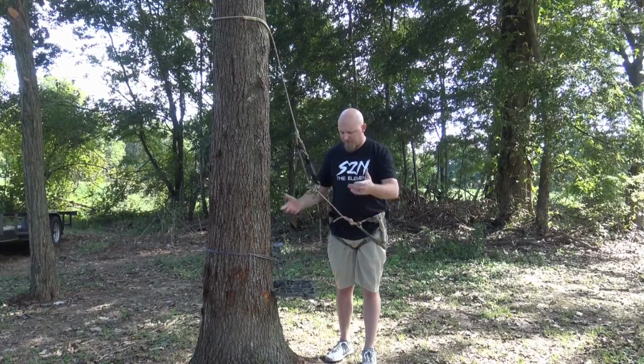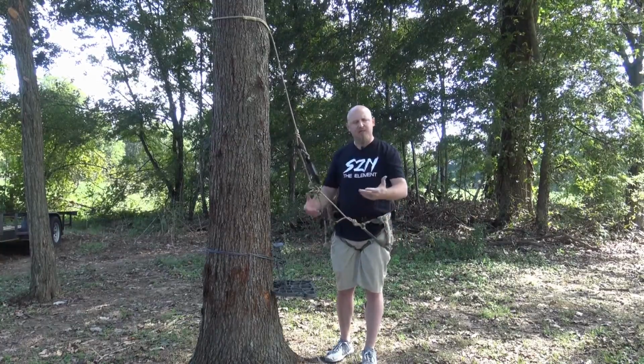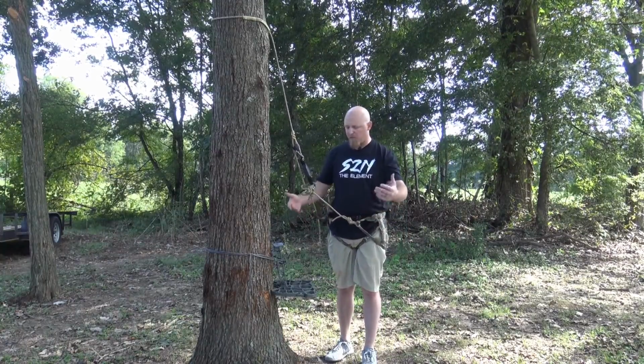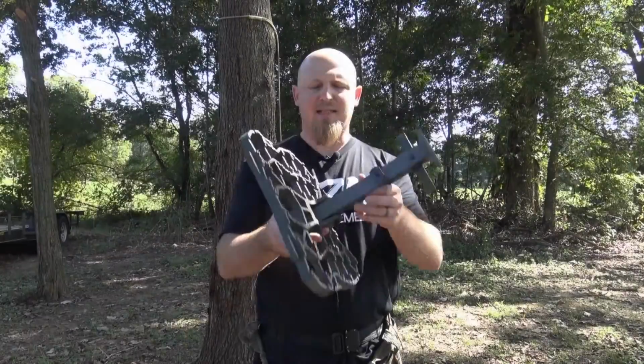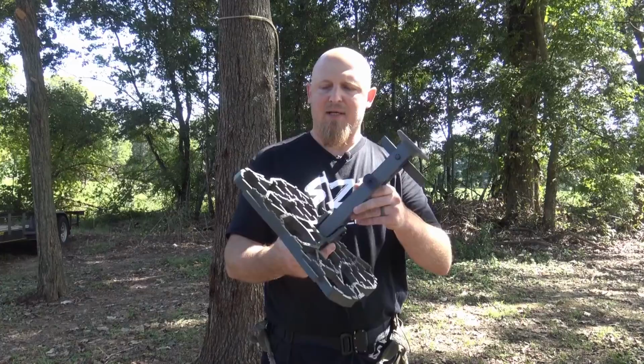Anyways, just, you know, something that I do like, and I would like to see more people incorporate if they can. I don't know what the patents on that are, but anyways, that's how it performs on a tree. All right, guys, that's the XOP Edge.